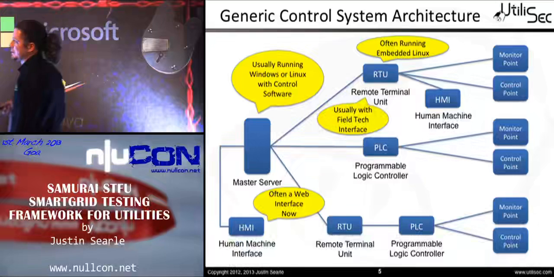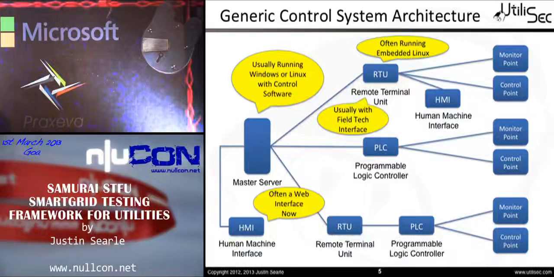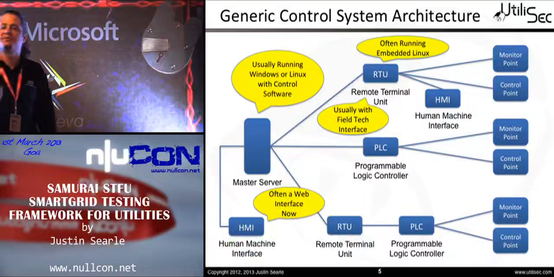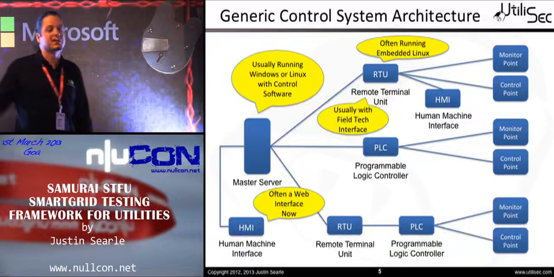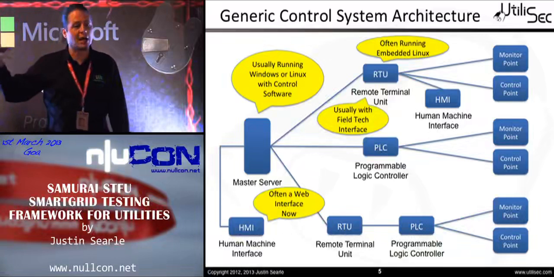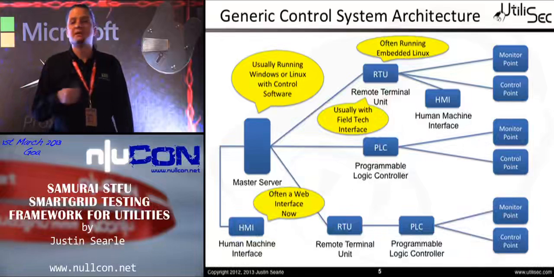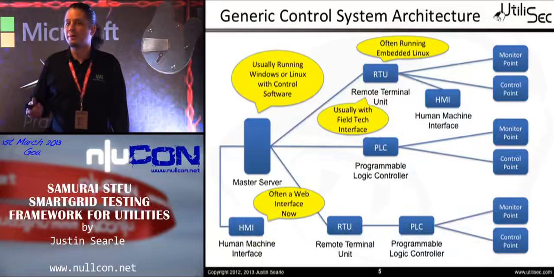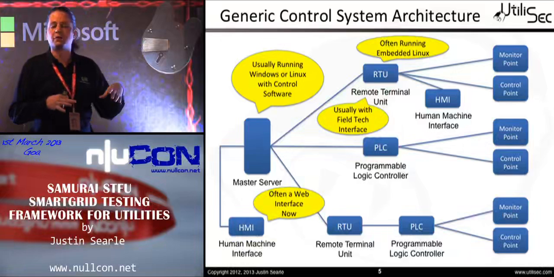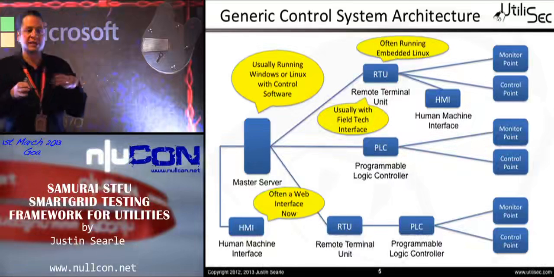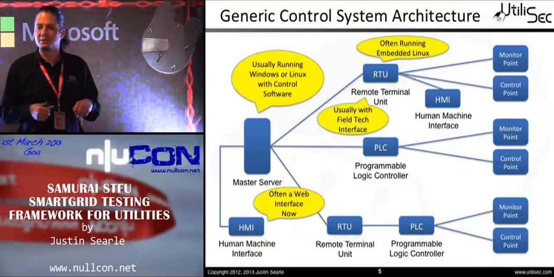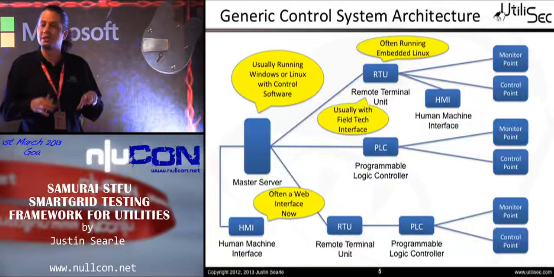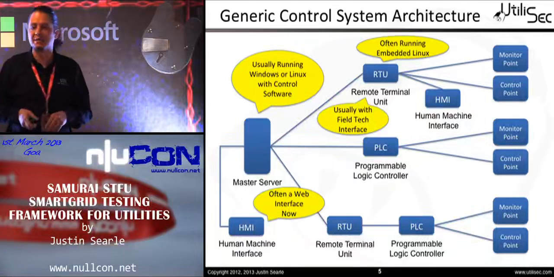So when we have penetration testing, ultimately what we're trying to do when we're working with these systems is attack, or test, finding vulnerabilities in control systems. Now this is a very generic architecture for a control system. Anytime you have a control system, whether it be inside of an electric utility, inside of a gas or hydro generation plant, or industrial control systems on a manufacturing floor, you're always going to have some type of master server that's coordinating and controlling those machines. It's the one that actually receives all the information from the sensors. It's the one that sends all the control signals out, and it's the one that usually has most of the control engineers and operators authenticating to it to gain access to that functionality.